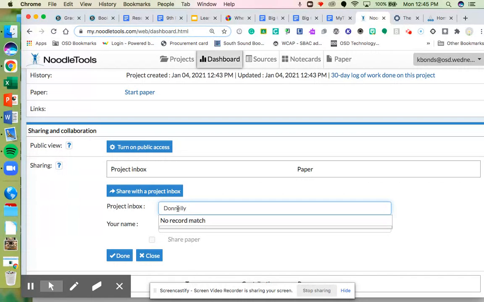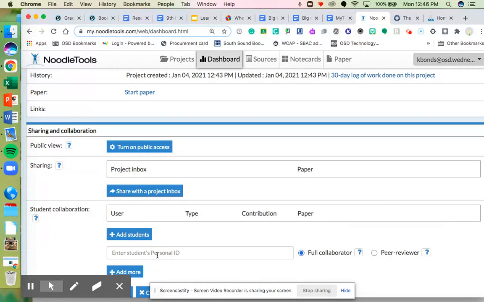For me, because I'm actually the creator of the Dropbox, I can't see it, but you will have an option of Donnelly first, third, or fifth, and then it'll have my name in parentheses since I'm the creator of this folder. So click on the appropriate period, and then click Done. That's all we need to do on the dashboard.